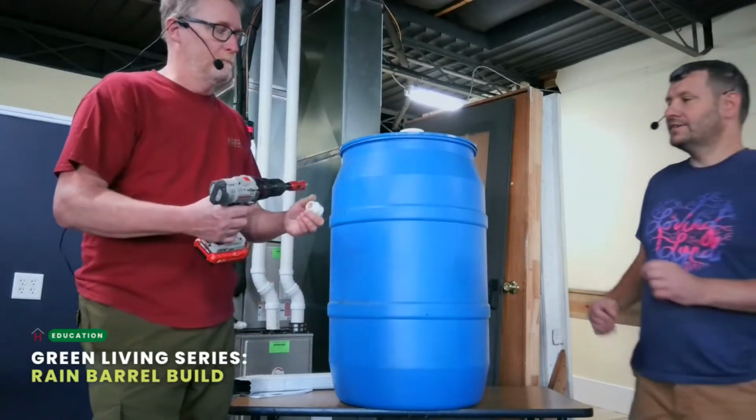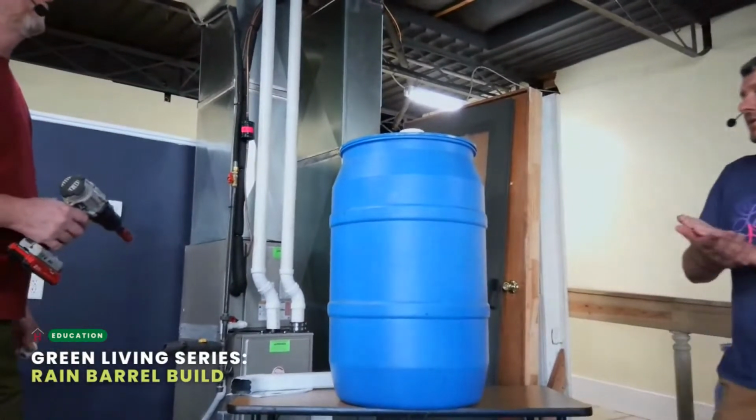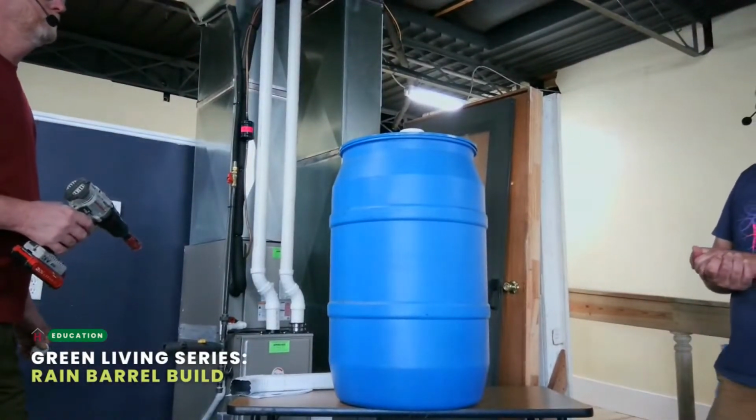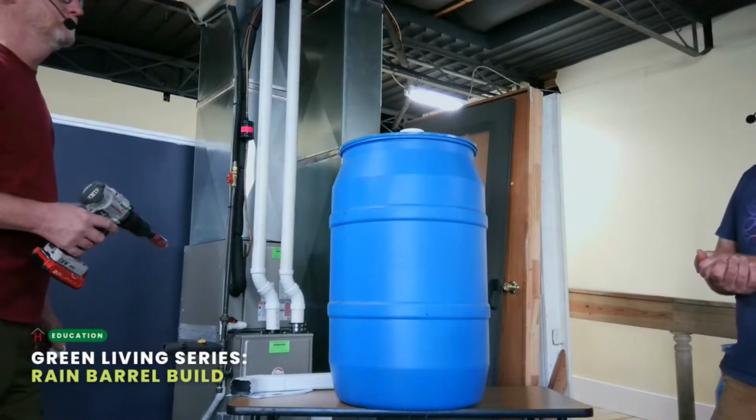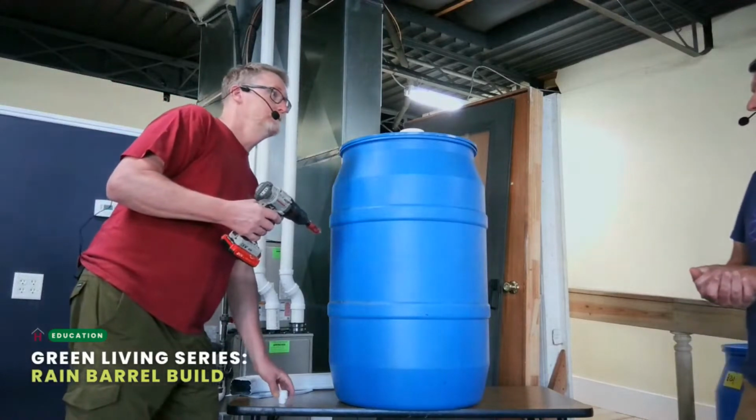So, with our design here, we have a couple ways of going around that. With our design here, we are trying to use the fewest amount of tools possible, and the least expense possible.